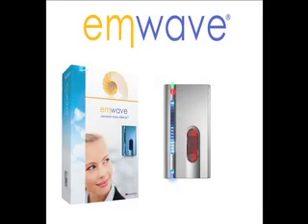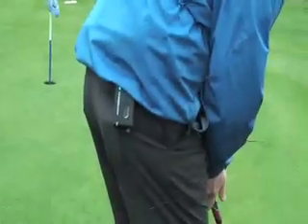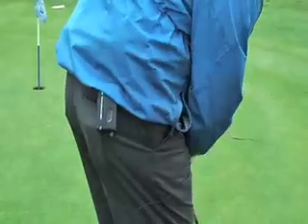The M-Wave technology is fantastic. The original M-Wave was very useful — we used to hook it up to people as they're actually about to play shots. I could see their state as they were walking from the think box into the playing box, and then obviously through the execution of the stroke. I could give them good feedback, and the pings on it are very useful — they can get their own sense of achievement by hearing it pinging away as they're working through the various stages of the shot.